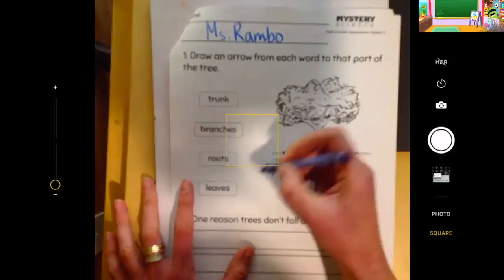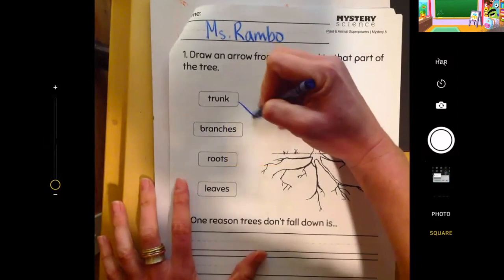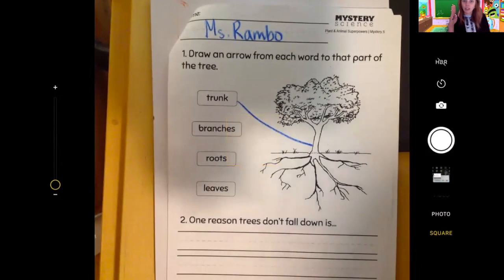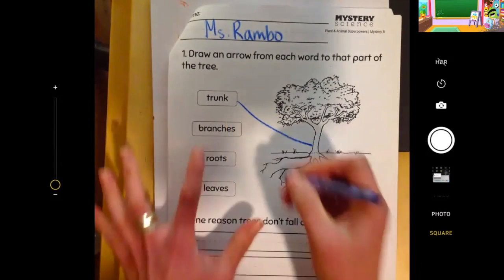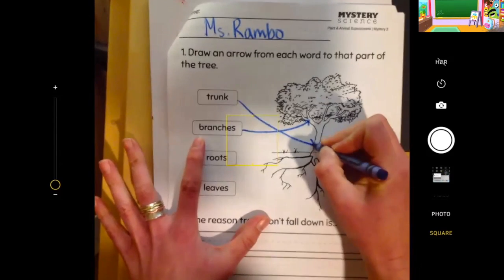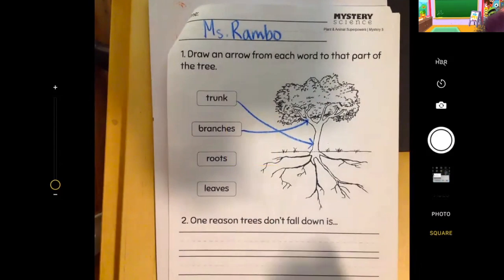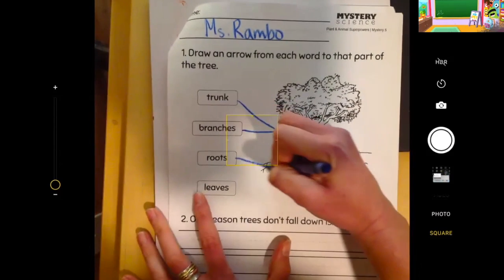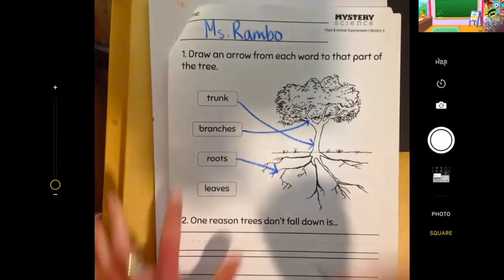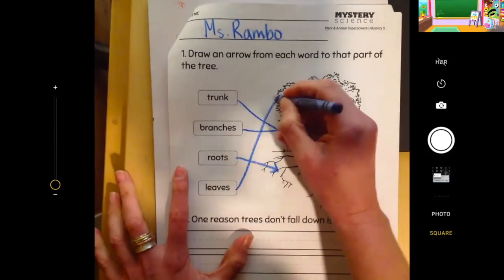So my trunk was my straw and my pipe cleaner, right? So there's the trunk of the tree. The branches are what are holding up the leaves. My roots are what are keeping it underground. And the leaves are what are fluttering in the wind.